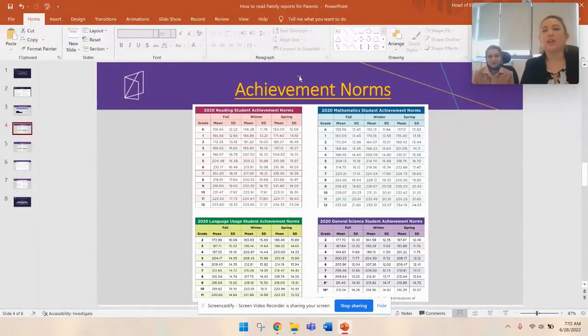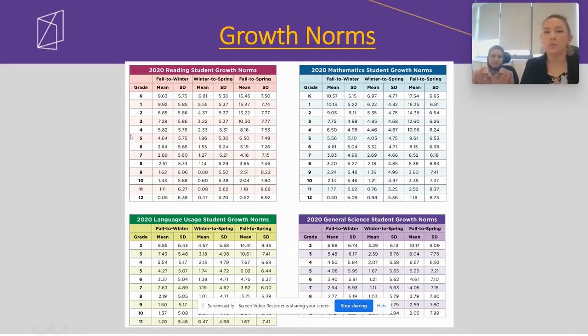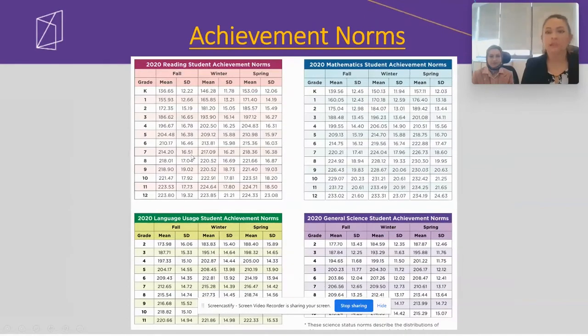So if I say my child is a 172 in reading, what does that mean? If I look on here, each test has its own achievement data. So you'll see reading, you'll see math, you'll see language, and you'll see science. Now, if my child in reading is a 172, that tells me they're at the second grade level of achievement in fall at the beginning of the school year. And that tells me where they're at. Now, the most important thing we want to look at is growth. Where did your child grow to?